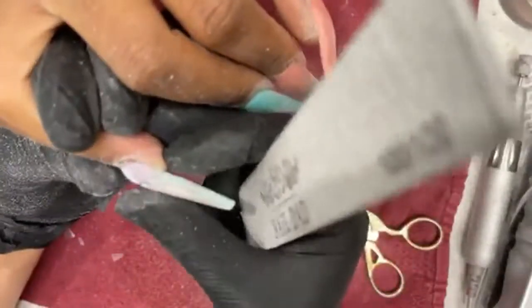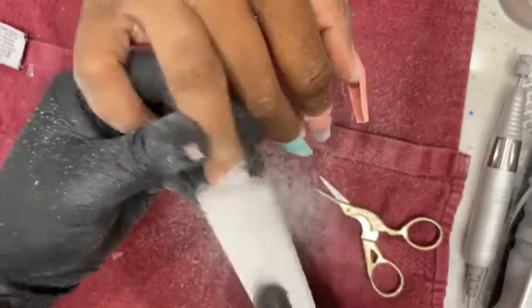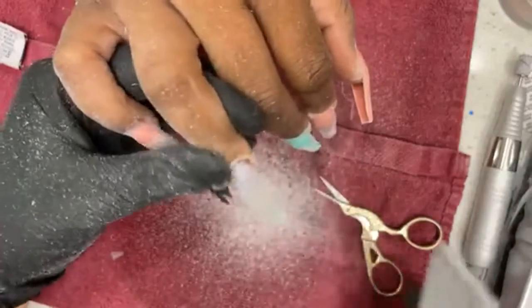Nice and smooth. You guys see that? It gives you a nice smooth surface. And later on when I go with the drill, it's very smooth, right? I don't have to worry about drilling too much. Easy, right?